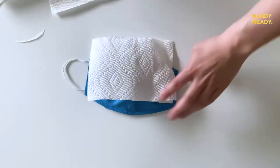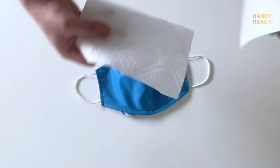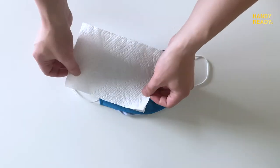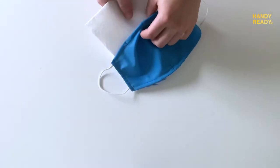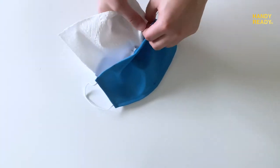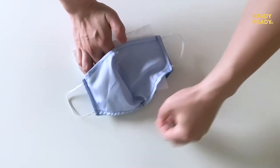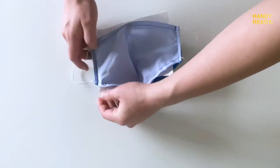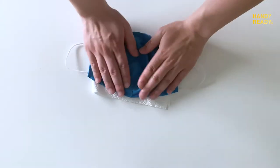After cutting the paper towel, stack them at the correct orientation and put them inside the mask, making sure the four corners are sticking out. On a side note, make sure you leave a little bit more space at the top, because once you put the mask on it actually gets stretched and requires more room and length for the filter — so leave a little more room at the top to cover the entire area.